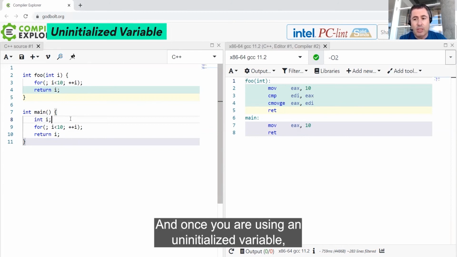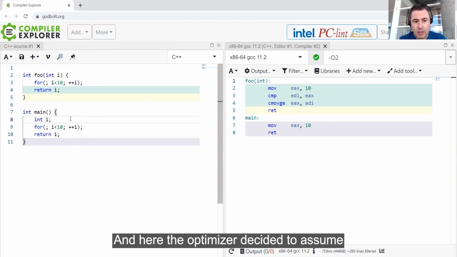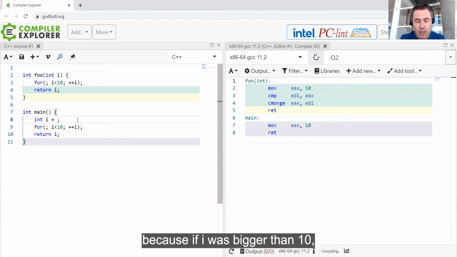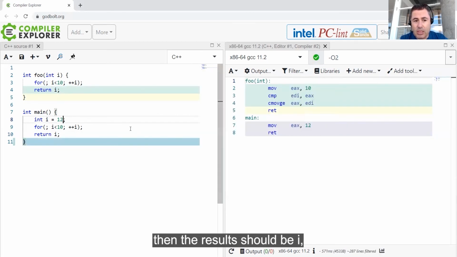And once you are using an uninitialized variable, the optimizer can assume anything. And here the optimizer decided to assume that I is less than or equal to 10. Because if I was bigger than 10, then the result should be I. And this was not the case.